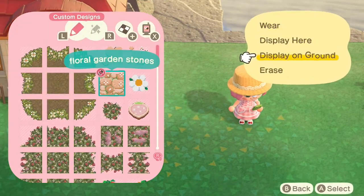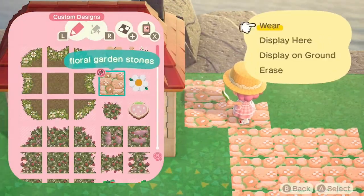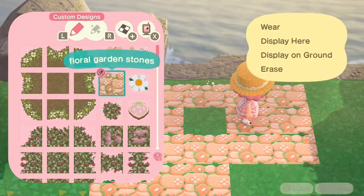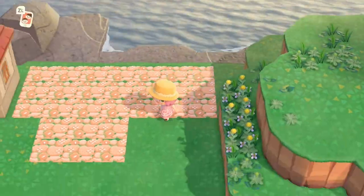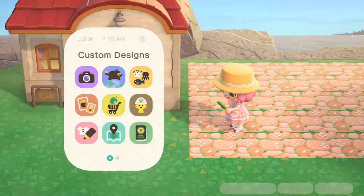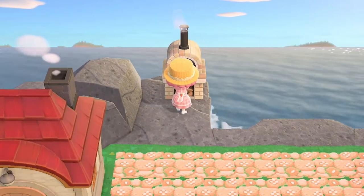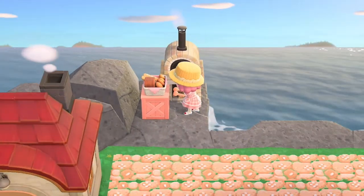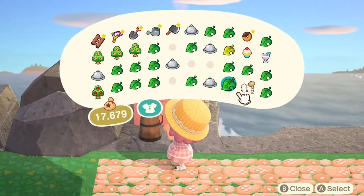I wanted to build the actual bakery outside. I can't decide if I'm going to try and speed run the DLC to customize her interior, like if I want her house to also be the bakery. But at the very least for now, I started decorating outside her house. This spot where I'm putting down all these tiles is basically like an outdoor bakery — kind of open air. This little rock back here was the perfect size to squeeze in this little brick oven and all these cute little baked goods.